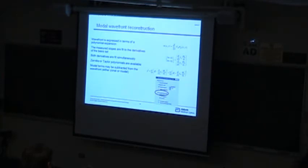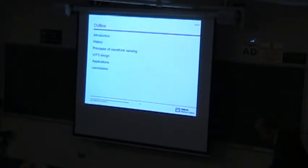The other one is the modal calculation, where you represent your wavefront in modes, but we don't measure the wavefront, we measure the derivative of the wavefront. So we take an analytic derivative of our basis functions and write that in terms of 2 different derivatives, and then we fit those both together with the measured slopes. Again, you can do these very fast. This turns out to take longer than the other way, just because you've got all these polynomials that you have to evaluate, each one at every point in your field twice. So it's a little more time consuming, but still it's a second or something for a 20th order polynomial. It's not very long.